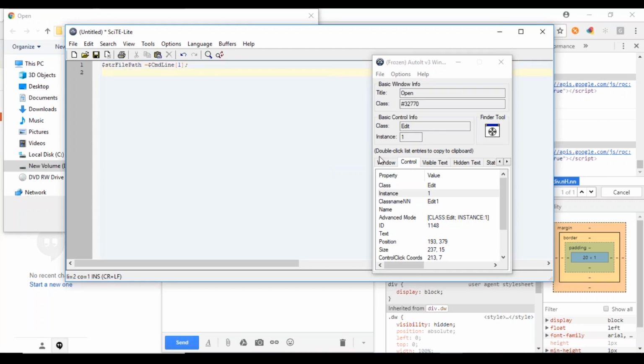I am going to say there is a method called control set text. Okay, so here it is. This control set text method will take 4 arguments. Can you see here? It takes the title, the text, the control ID, and the new text. The first one is the title that I'll have to pass. So here I'm going to capture this title, and I'll paste the title here.